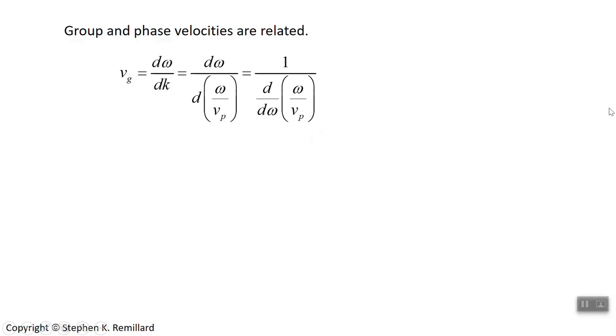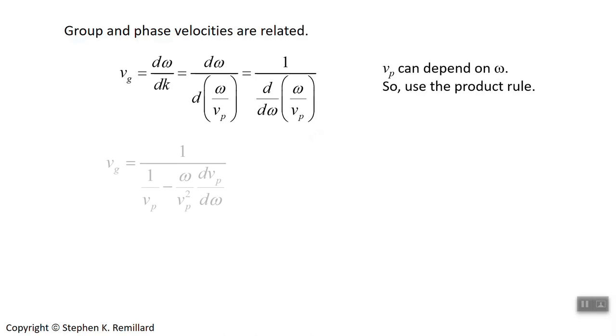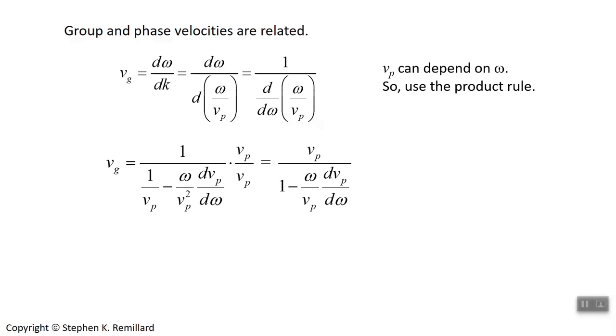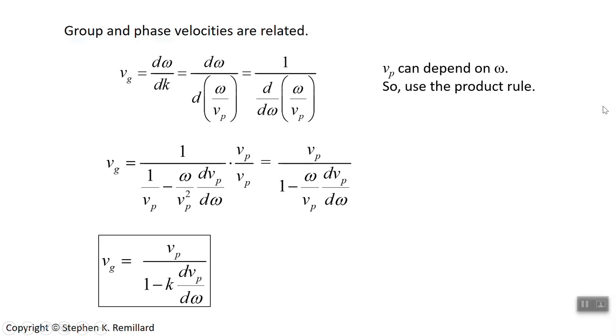Make sure you do. And take that derivative, d by d omega of omega, and then you have to go d by d omega of 1 over v phase. And so that's the derivative after you've applied the product rule. I can always multiply things by 1, so go ahead and multiply by 1 just to clean this up a little bit. And you have a simplified expression where v group is v phase divided by 1 minus something. That something being omega over v phase times the derivative. We can furthermore simplify it by replacing omega over v phase with k. That's a common expression now for how group and phase velocities are related. They're related by this derivative.